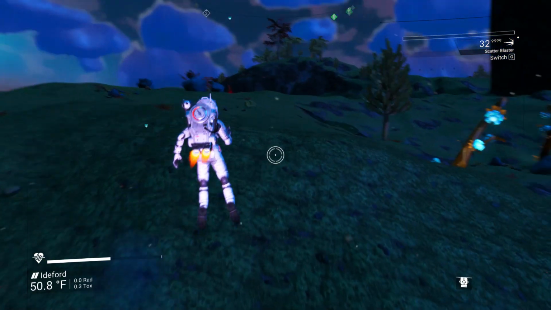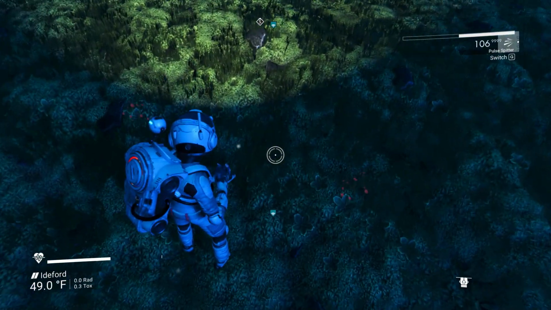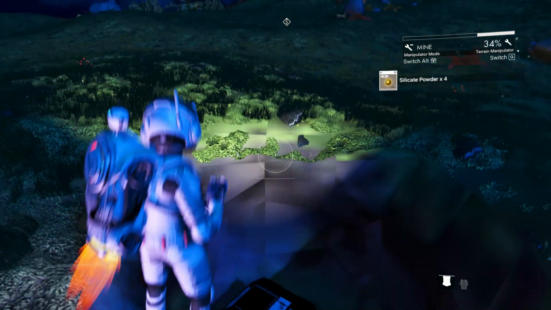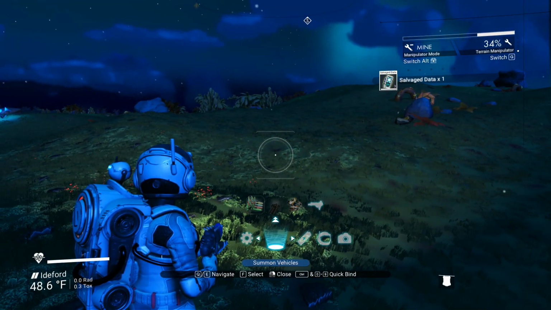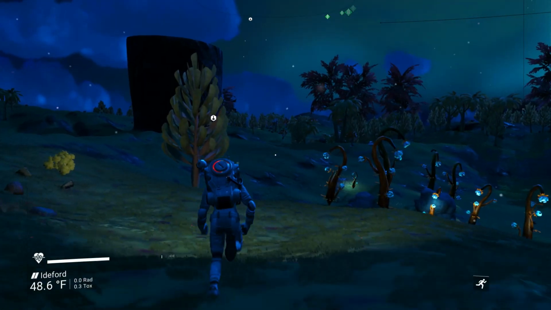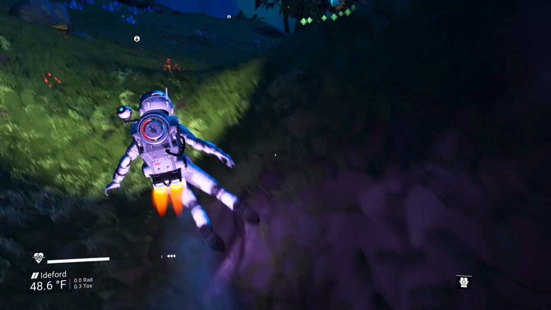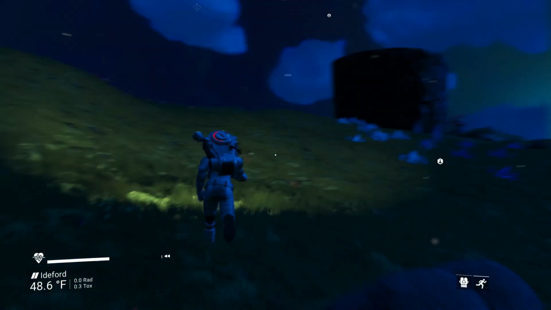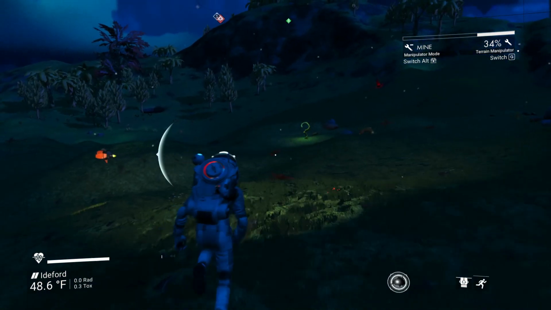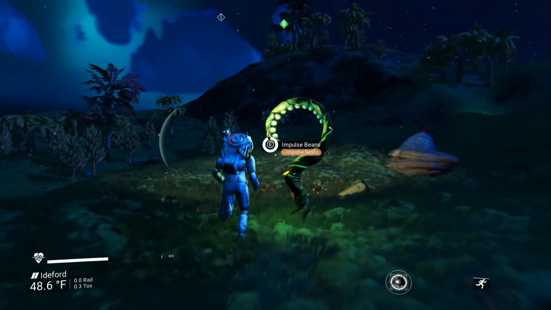One thing is for certain, if you're trying to rush this, it's not going to happen. You cannot rush the rendering in this game. And that's what it's all about. Launch thruster's not charged. I have a bad habit of doing that. I also have a bad habit of picking up impulse beams.